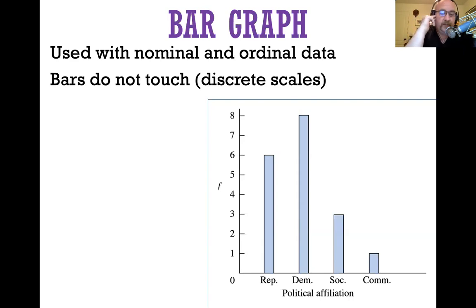So nominal data. Political affiliation is a good example of that. If you're registered in a political party, they don't let you pick two. You can't register for more than one at one time in any state in our country. You've got to pick one. You can't straddle the line, even if in your real life you like some things about the Republicans, some things about the Democrats, and don't like some things about both parties. In real life you might be straddling a line there. But when it comes to the math, or even survey research, the reality is you can only be registered as one of them. So that works. It's nominal data.